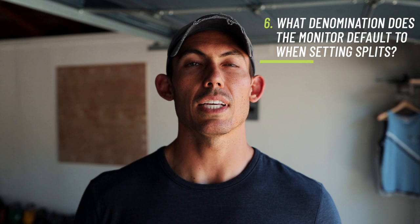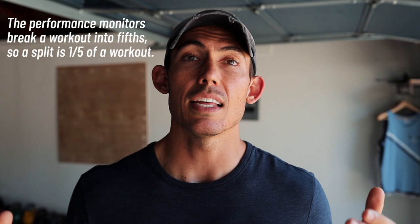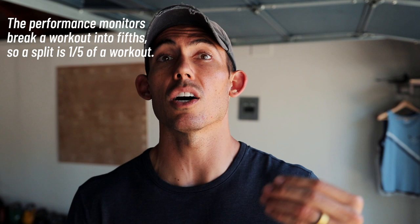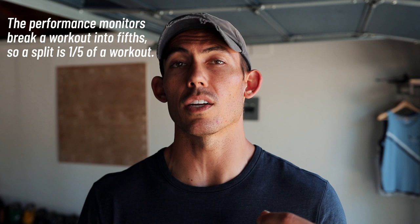Number 6, what is the default split setting on workouts on the machine? Well, the answer is that the machine will naturally give a split of 1/5 of the workout. So if you program 5,000 meters, the splits are going to be 1,000 meter splits. So it's going to measure what's happening every 1,000 meters. Now that is on top of, of course, the 500 meter split that it is constantly measuring. But it will measure a second split, and that is a split that you can actually adjust if you want to as you're setting up the workout.